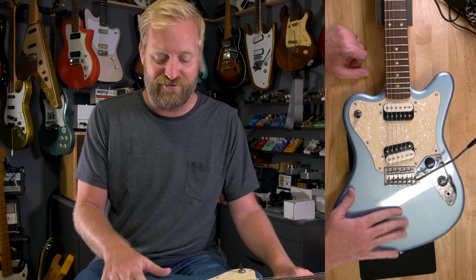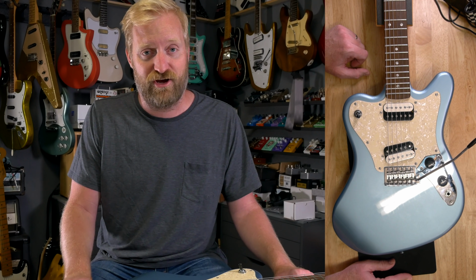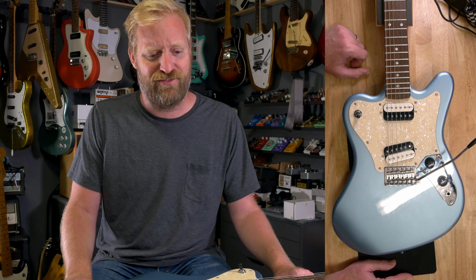Despite it being offset and being pearloid in this pretty baby blue, it's not a surfy guitar, and it doesn't want to be. So I'm not going to try to make it into one, at least not for now. If I'm going to do that, I'm going to change pickups and things like that.